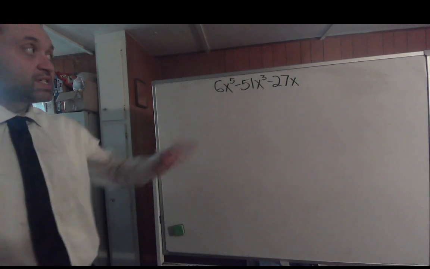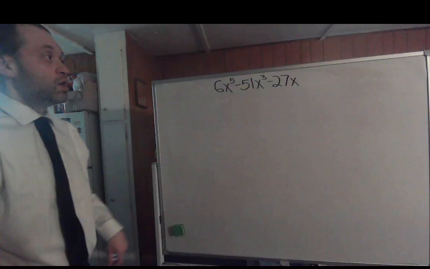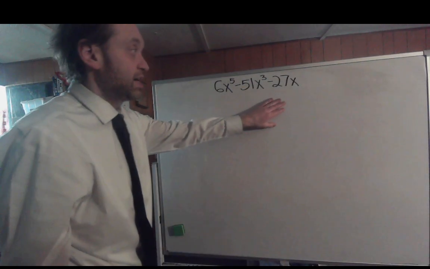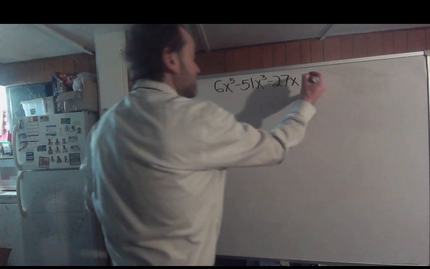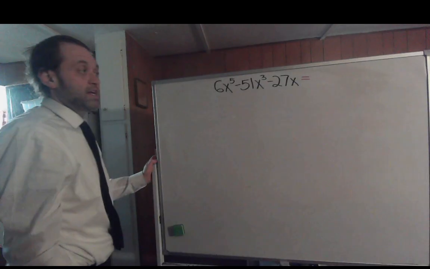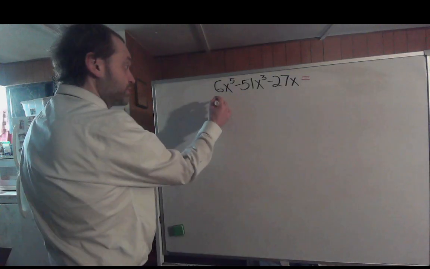Now it's true it's an odd power polynomial. However, what do all three of these terms have in common? They all have an x for sure, right? Definitely an x we can factor out. What else do they have in common? They also got a common 3. So really they have a 3x in common.